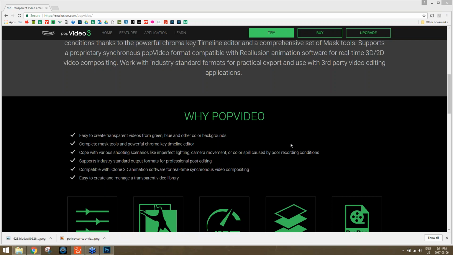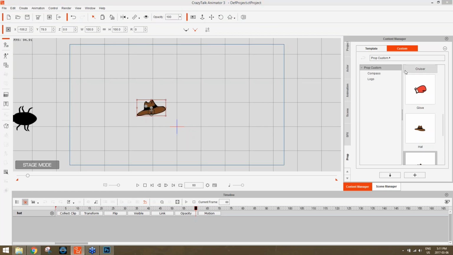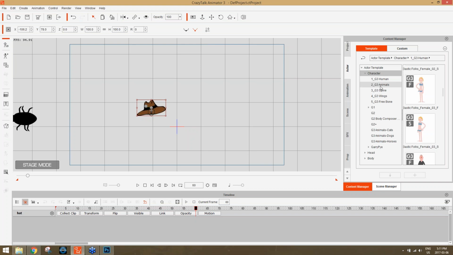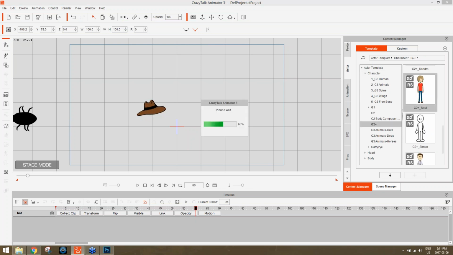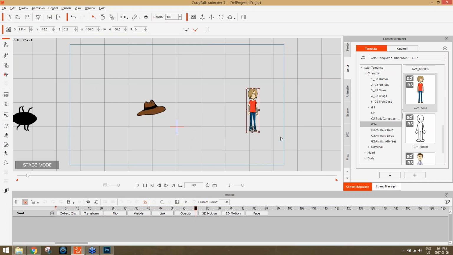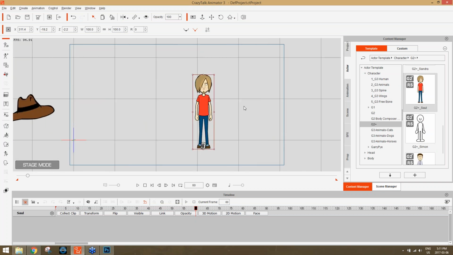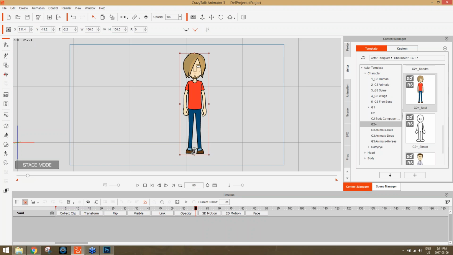So Dan asks, is there an easier way to convert a front character to a side character rather than using the side dummy character? Or will we have to wait for CTA 4? G2 characters, rather, have multiple angles. G3 characters do not. So your G2 characters right here, like Saul, for example, if you bring him in and you use your bracket keys, you can move him.